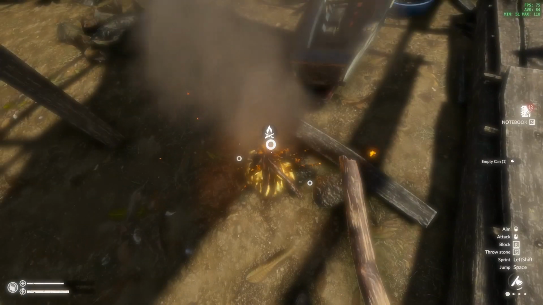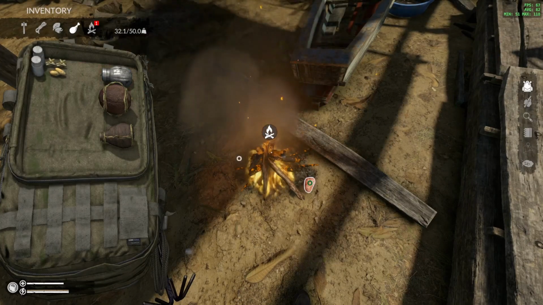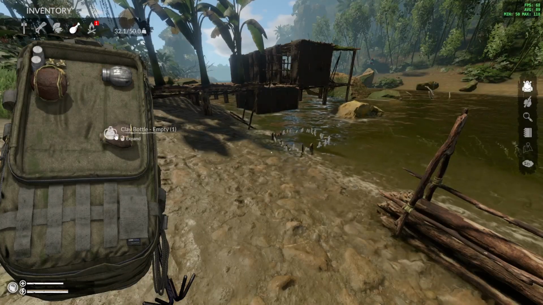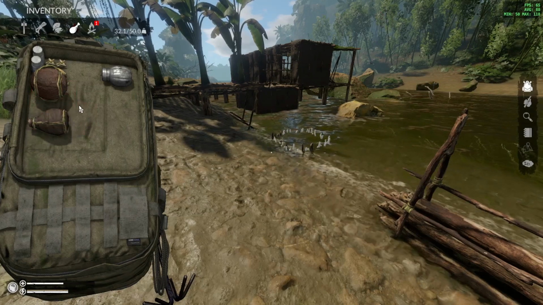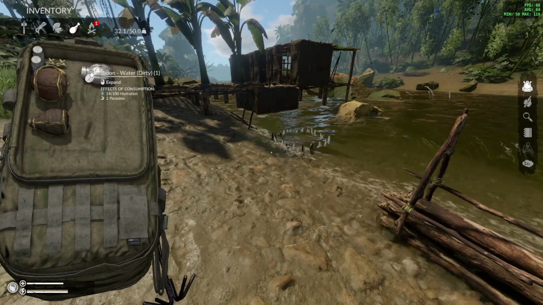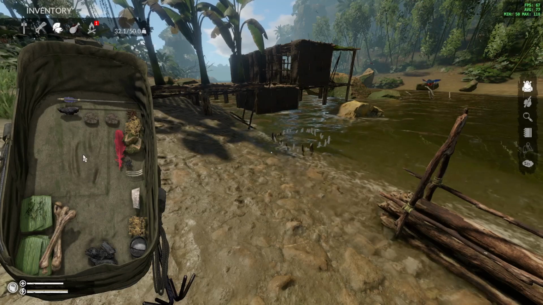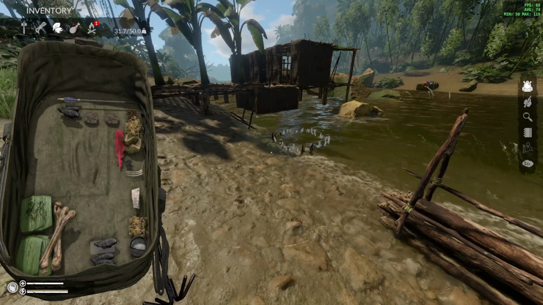Tip number 7, manage your inventory. Your inventory space is limited, so learn to prioritize essential items. Keep tools, food, and bandages in your bag and discard anything else that you don't need. Eventually you will unlock chests and be able to keep certain things stored away, but manage your inventory properly.